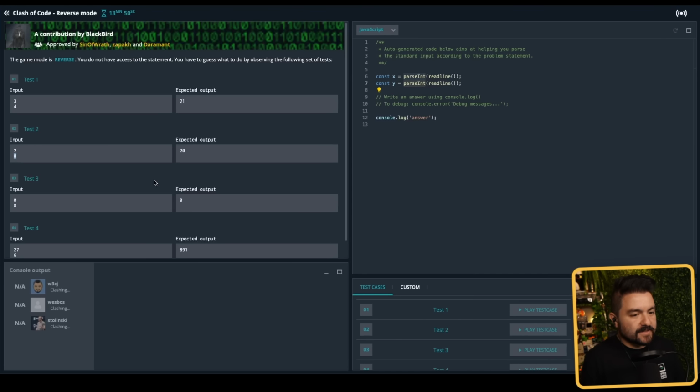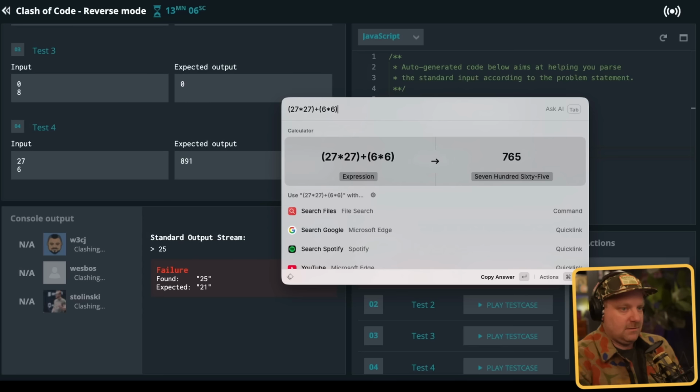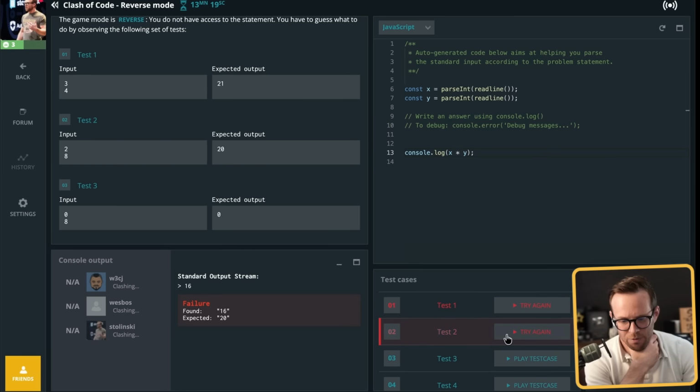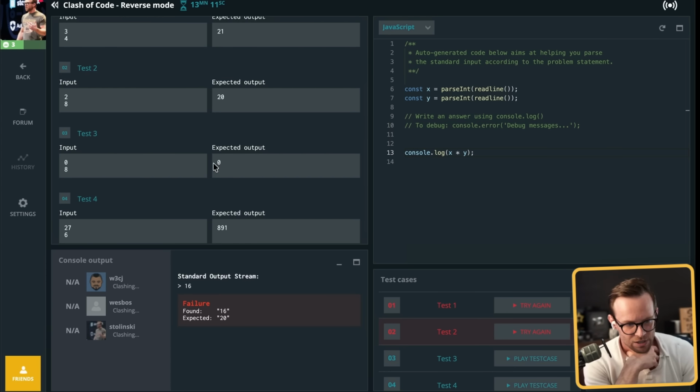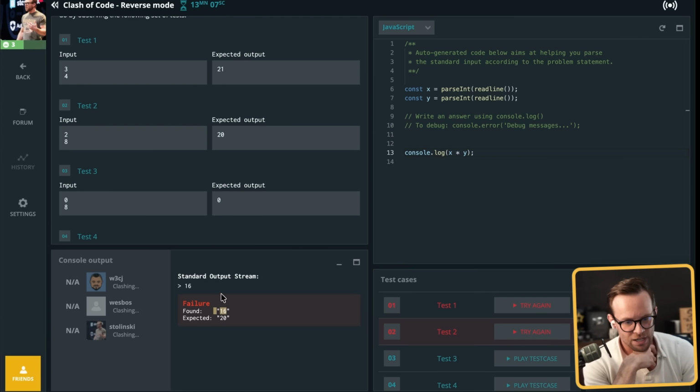Expected 16, found 20. What is the difference here? It's 4. The other one had a difference of not 4. What is the commonality here?